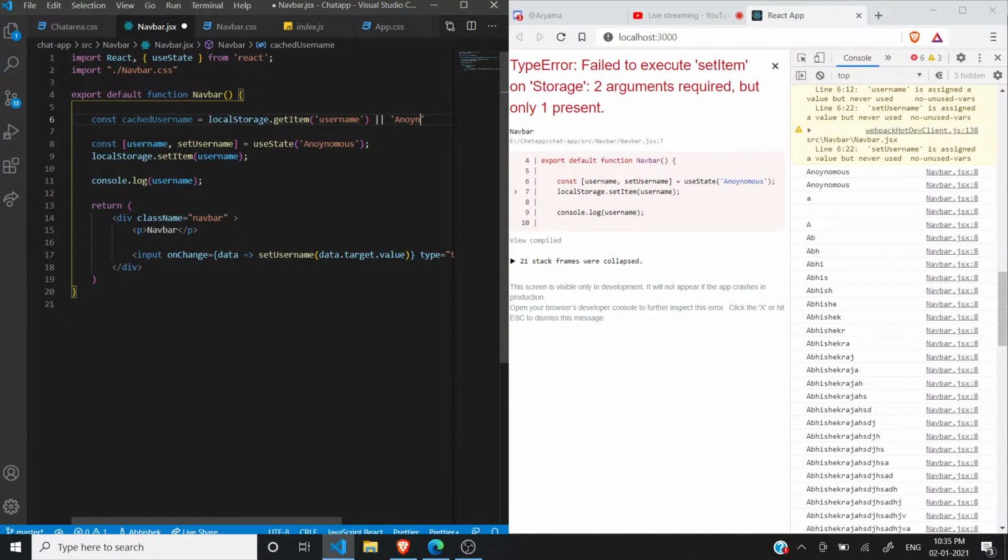I will create an arrow function const sendMessage, and I'll create a dictionary, okay, wait.